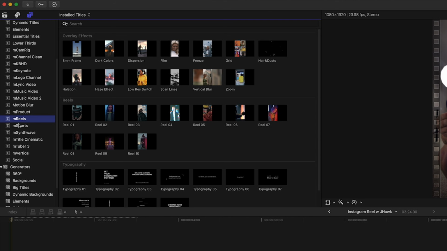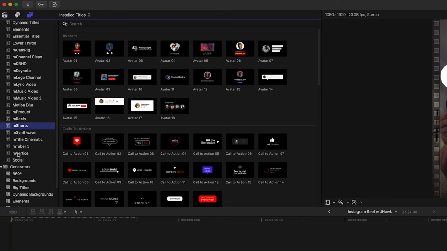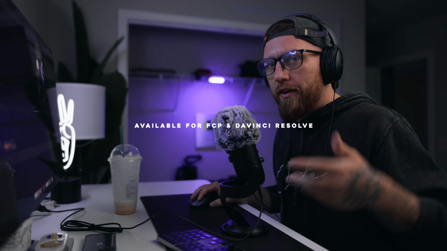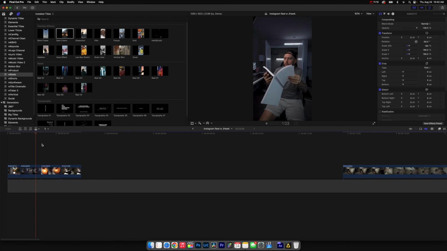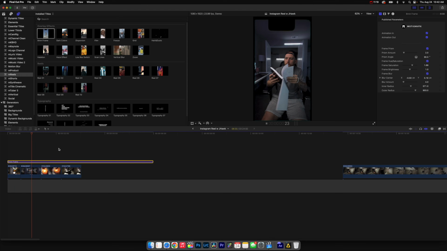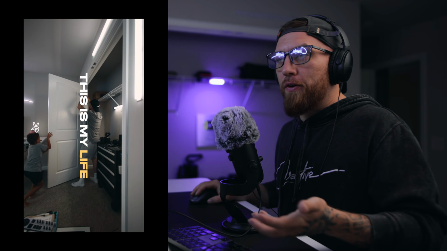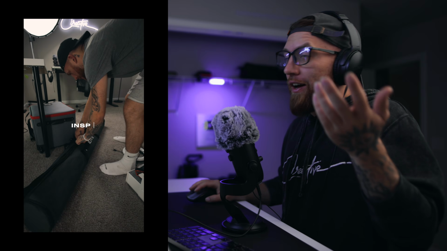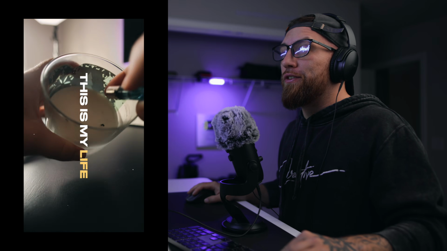So having something like Motion VFX, whether it's M Reels, M Shorts, or their free plugin M Vertical, you should try that out just to see how it is. You don't have to pay for anything. There's a link down below. You already cut down your quick cuts just like this. All you do is click and drag those down into your timeline over top of your vertical video, and boom. Now you can have an easy and consistent editing flow and a consistent style on your Instagram Reels or any vertical footage, whatever the case may be.